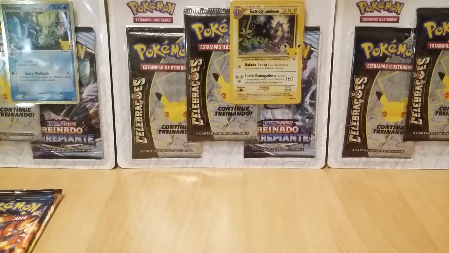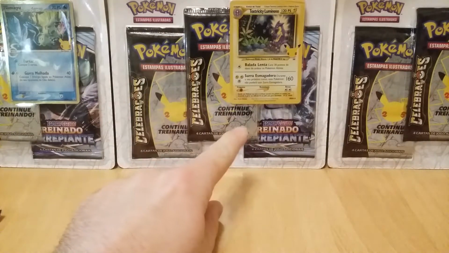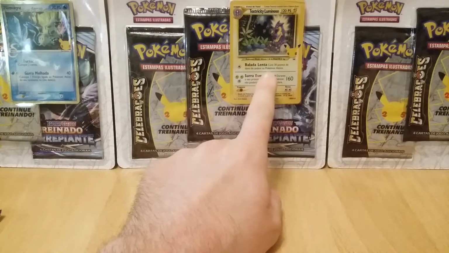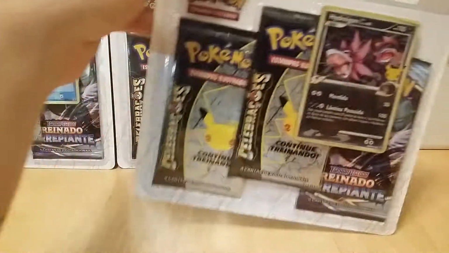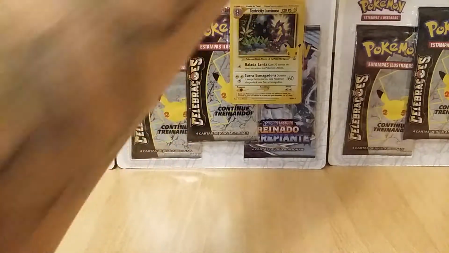Today, I obviously have a very special opening. It's Portuguese Celebrations, which I got directly from Brazil. Really excited about these promos. I got one of each of these triple packs: we have Mimikyu, Light Toxtricity, and Hydreigon C. I'm going to keep those sealed because they look really nice, and I got one of each.